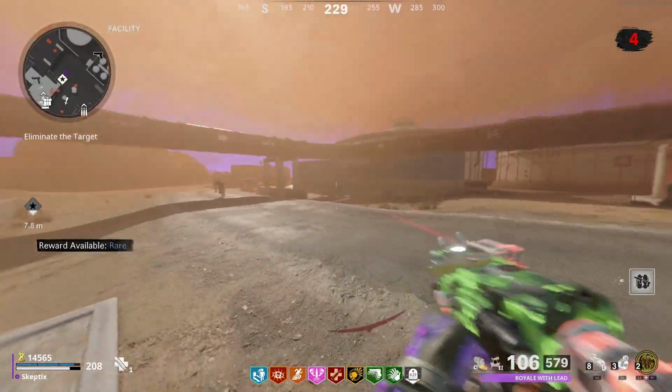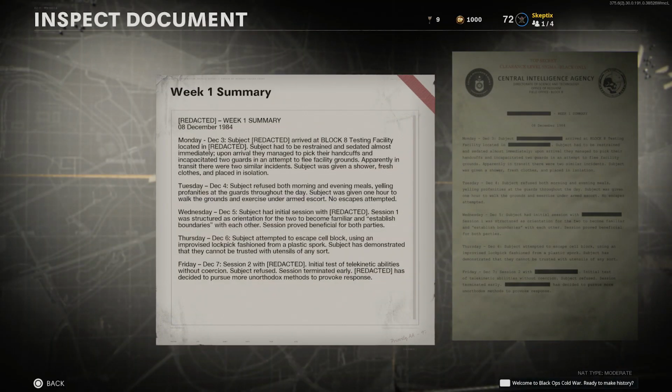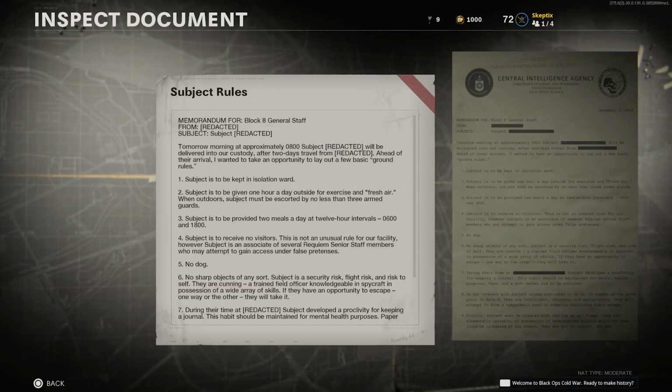However, there are two more pieces of intel that are documents which also discuss Maxis's schedule inside of the Block 8 facility and how she has tried to escape, as well as explaining how they don't trust her because she tried to use a fork, so she's not allowed to have silverware anymore.